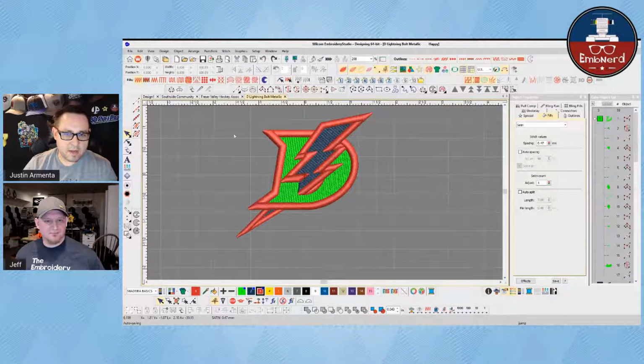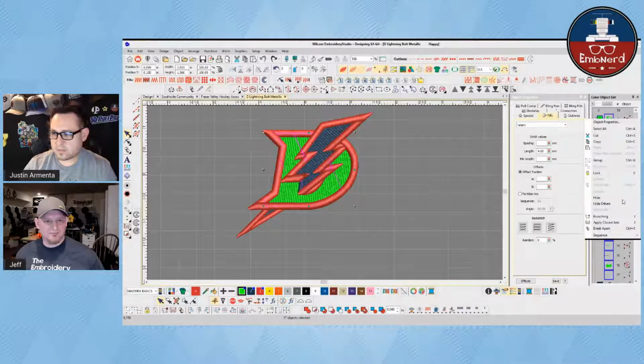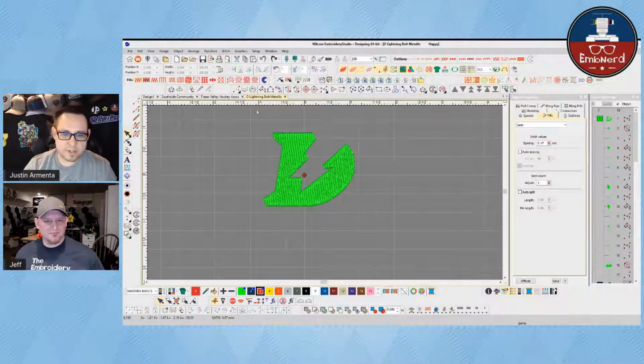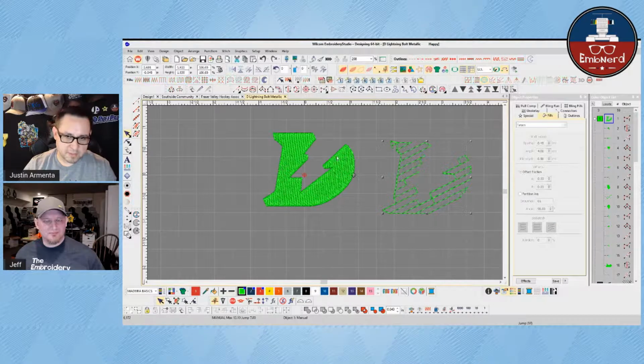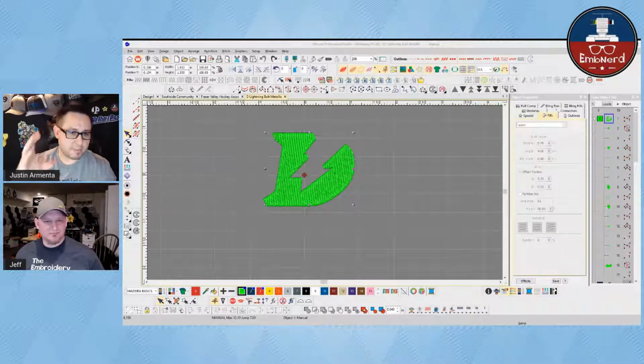Another thing that I noticed on this one, if I hide others: if this were a native EMB file, this fill would be all one object, because when I digitize the shape, it's all going to be one piece. So that's another way to identify if something is truly native to Wilcom.